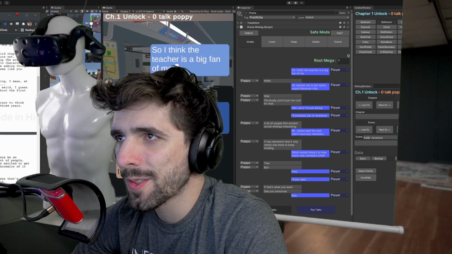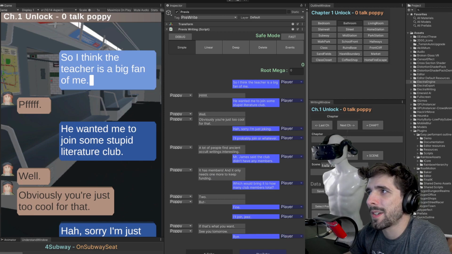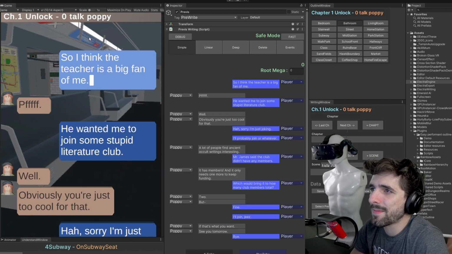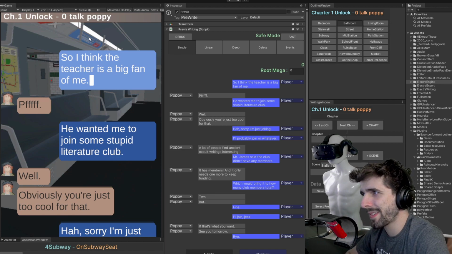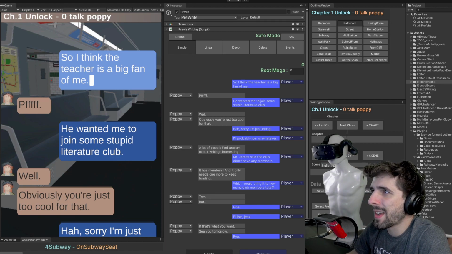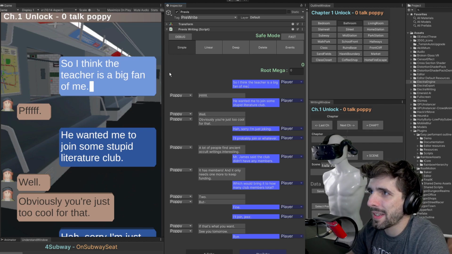All right, so I'm going to do a bit of a deeper dive on some of the math and writing tool systems going into this conversation system. What I've got here is my writing tool environment for not just getting the writing into the game, but assigning all of the data that needs to go alongside it for everything to work. There's this previs writing tool that I have side by side. I've got little check text boxes and stuff, and as I write here, it pops up in the left window, which is more representative of what the game is. And at any time, I can hit the play button and jump in there.